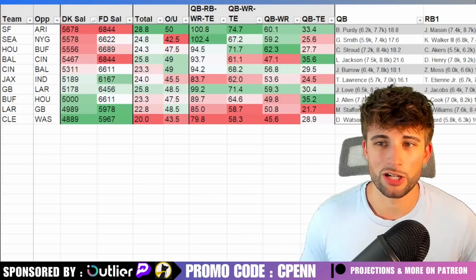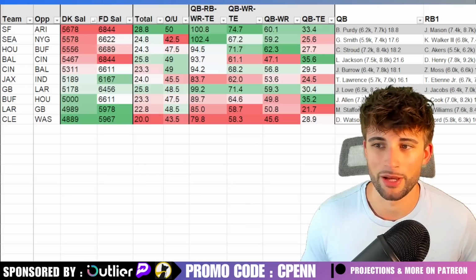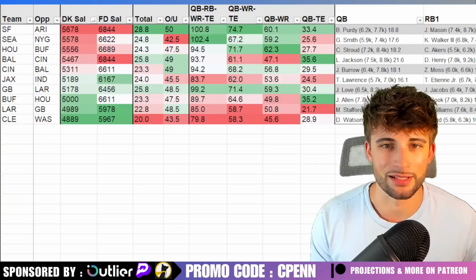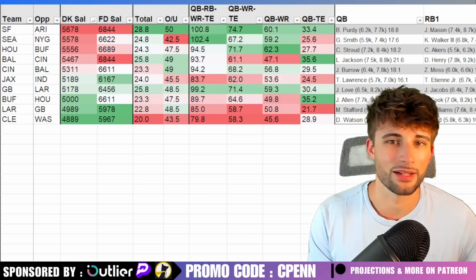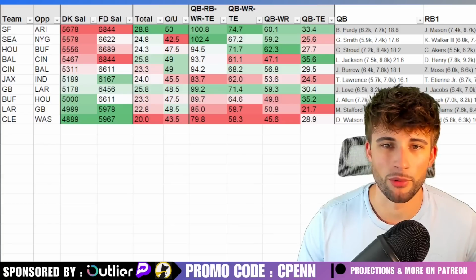We do have Khalil Shakir being out, which does hurt Josh Allen a little bit, but I think Josh Allen has proved it does not matter who his wide receivers are. He can have good games no matter what. So it is a bump for guys like Keon Coleman, Dalton Kincaid, Mack Hollins. That game does feature a pretty good 47.5 point over-under.